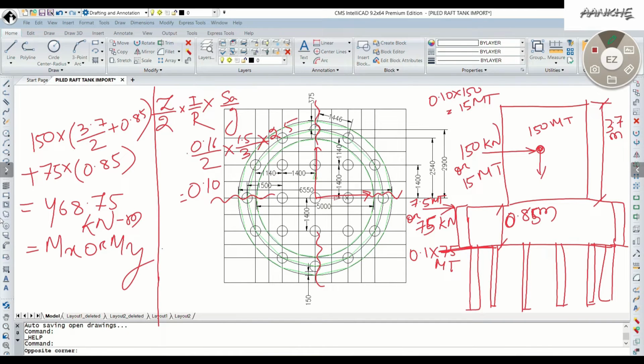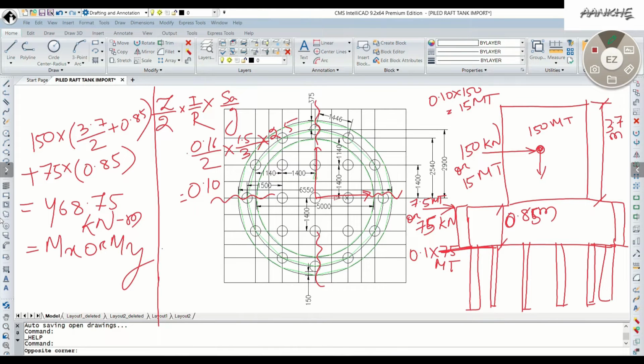It is a circular structure, so it is symmetric about both axes. So let us again return to our board where we left with P only.